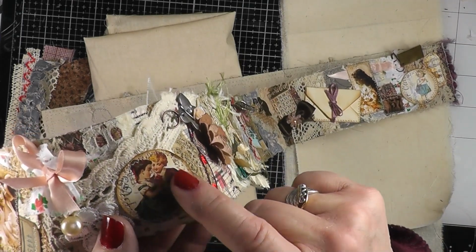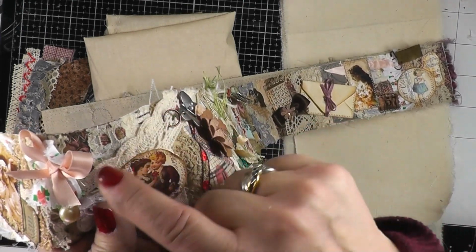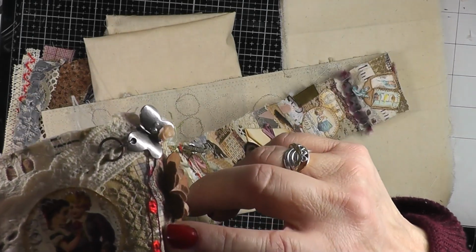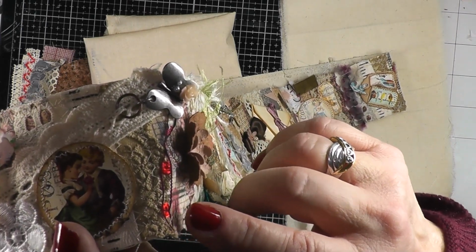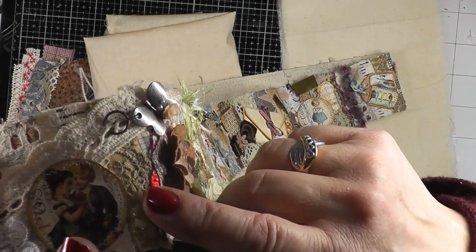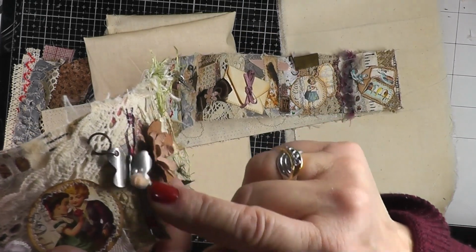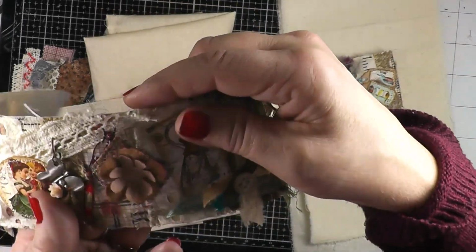This is paper stitched on, and I usually ink the edges too, because this is more of a vintage feel. This lace here is just sewn on at an angle, and this is a yarn that I had purchased at a sewing show, and she had a little stash of beautiful fibers that all coordinated. I don't know what kind of yarn they call this, but this is a decorative yarn. On a large jump ring, I just attached this butterfly charm, and I just threaded it through the lace so it stays right on the lace.